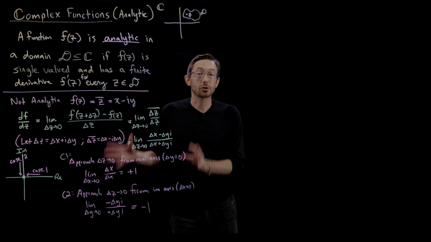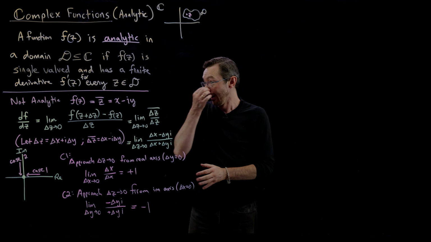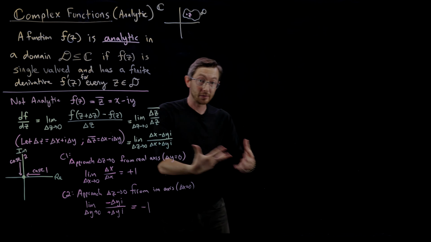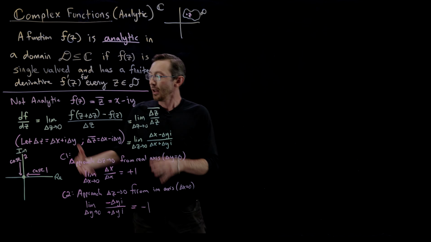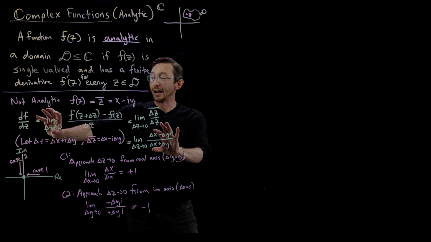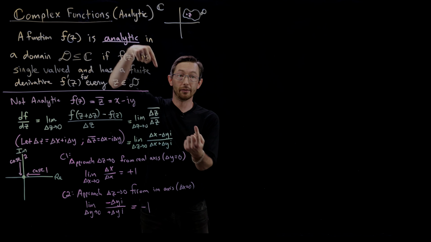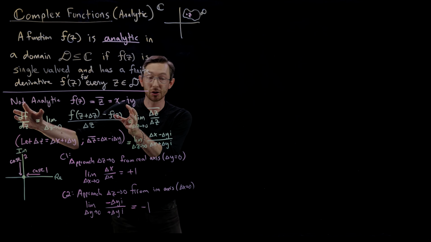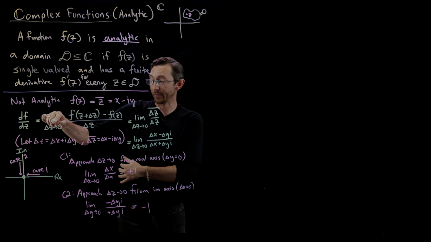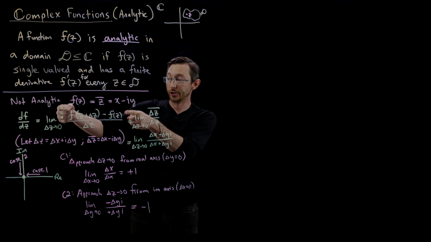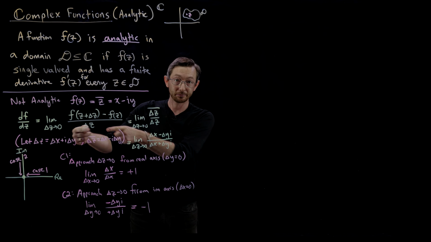And so this is super duper weird, okay? This function, the complex conjugate of z, the function f of z equals z bar, does not have a well-defined derivative. It does not have a derivative that is independent of the path of approach that delta z goes to 0. So we know that this is the definition of a derivative, that the limit as my infinitesimal change goes to 0 of the change in f over that change in z.